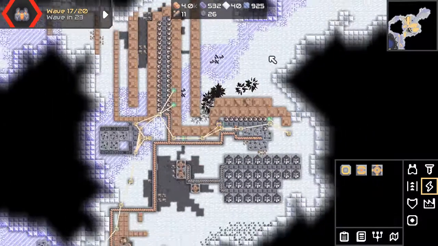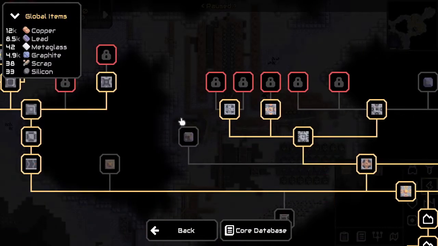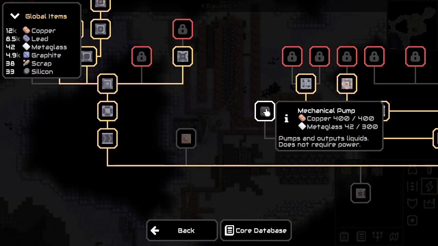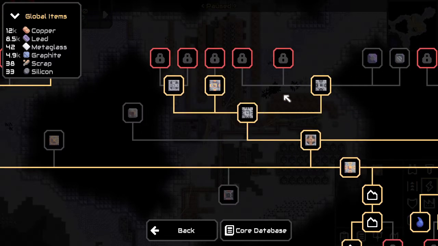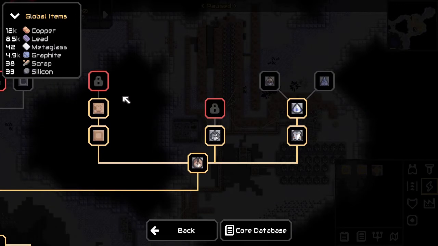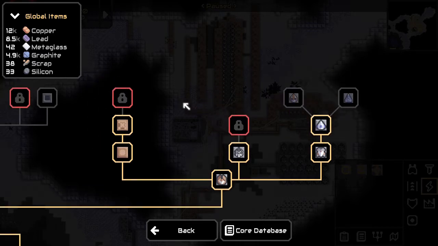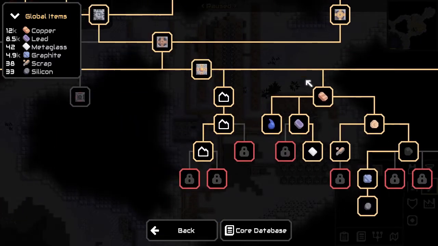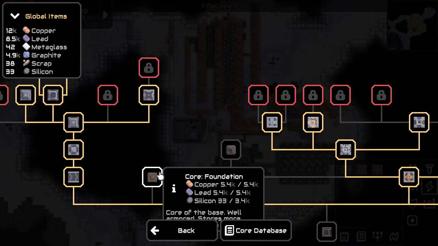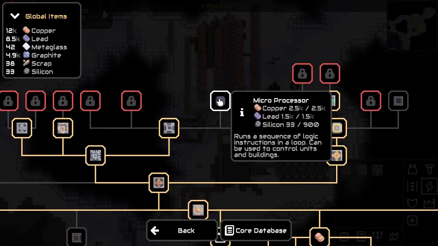I'm a bit nervous about the boss. I hope we are ready. Let's see what we can research. Mechanical pump. Oh yeah, why not? We will need more metaglass for this one. Wave lancer charges and fires powerful beams of energy at ground units. Yeah, that's cool. I'll need to capture the craters here. There's not so much I can research. Microprocessors, maybe.